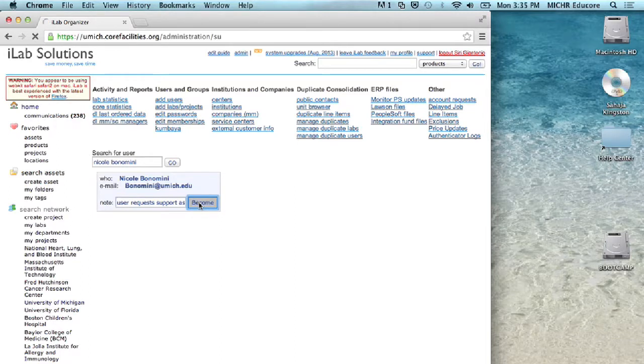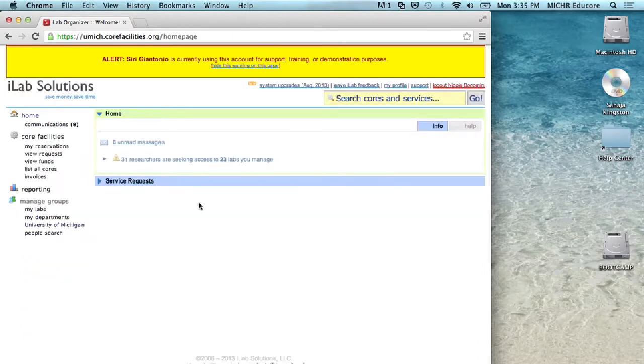So if you are a user and you are not a PI or lab manager, this part won't apply to you, but this is stuff that needs to happen in the background for you to be able to place requests in the system. So don't worry if you're not able to access what is displaying on the screen. That's a PI and lab manager role only.